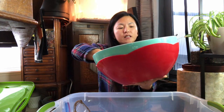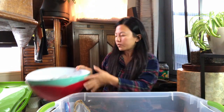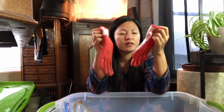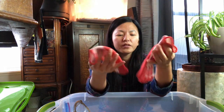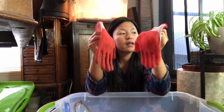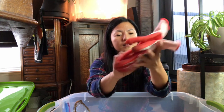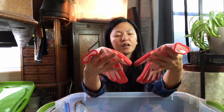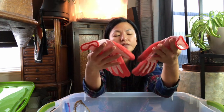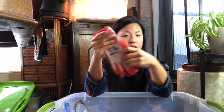So these were in here. I do have gloves. I hardly use them. I like to do everything with my hands without gloves. I like to feel the soil, and only use gloves when I have to repot cactus, because it hurts to touch the cactus without gloves. So when I repot cactus, I use gloves.